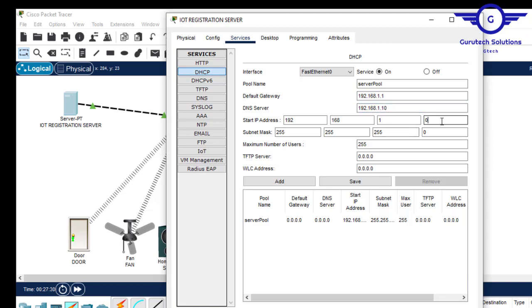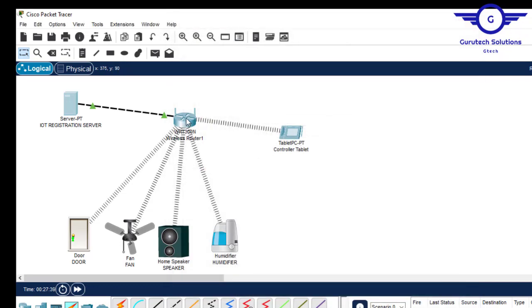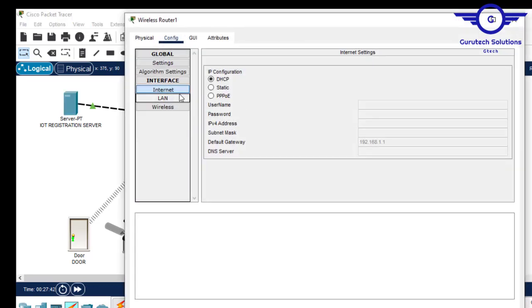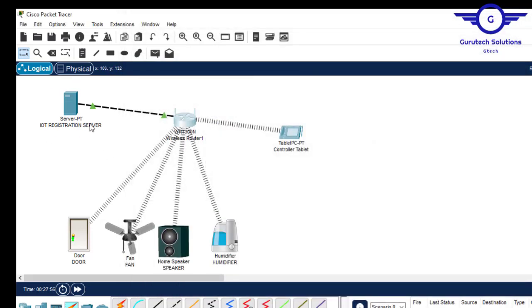Let the start IP address be from 11, and we save. So it's pretty much simple. Just do the way I'm doing and you save. Then we go back to the wireless router, internet interface, and change from static to DHCP. As you can see, it has obtained an IP address automatically from this DHCP server, right?